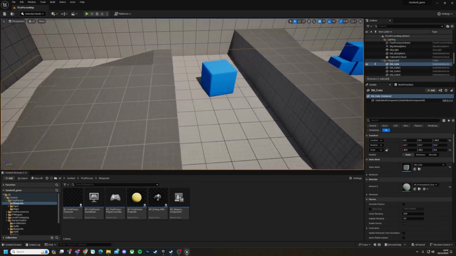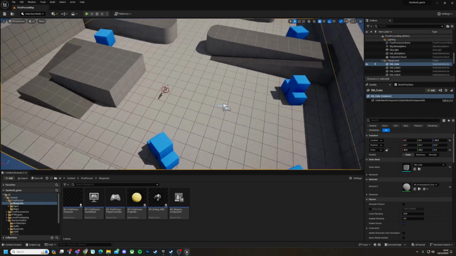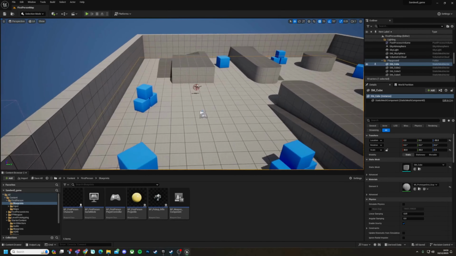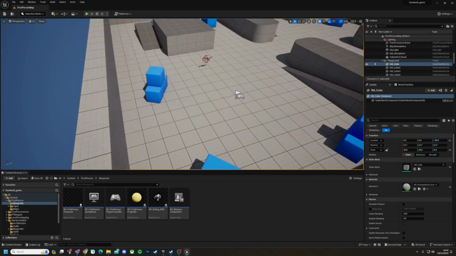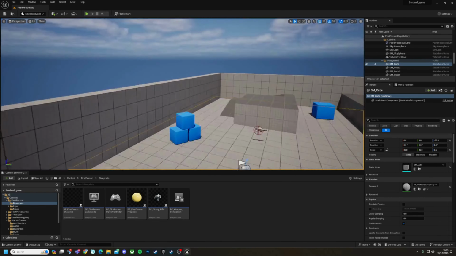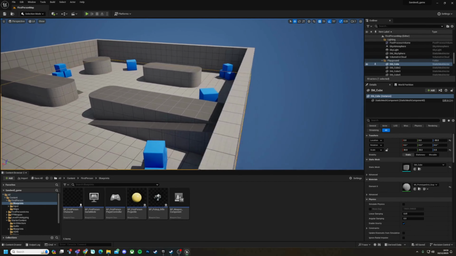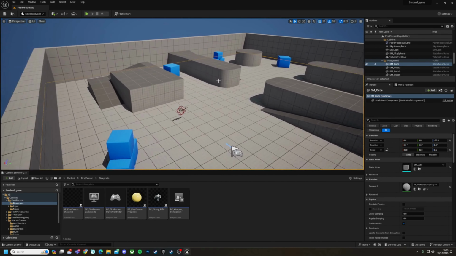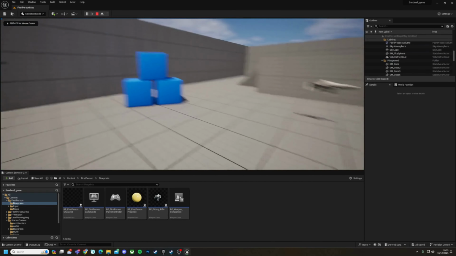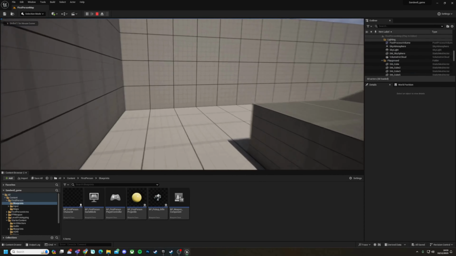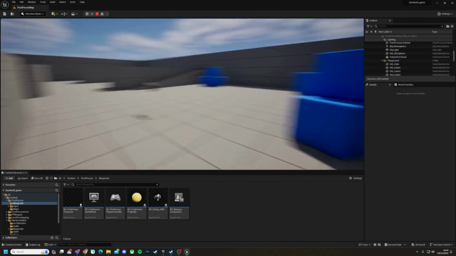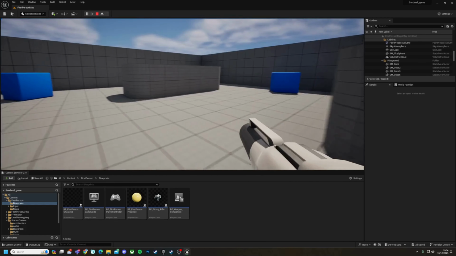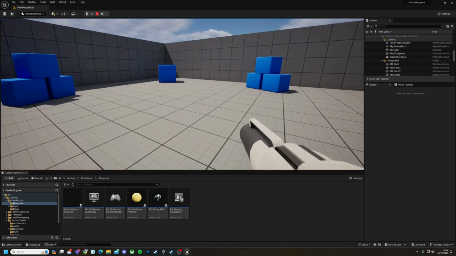Okay, welcome back. So we're going to get into a bit of blueprinting now. Blueprinting is the way that you code your game within Unreal Engine. We're going to start off with something real simple, and we're going to enable the character to be able to sprint. At the moment, if we see our character, we just have a standard running speed like this. We can't go any faster, can't really go any slower. So we're going to change that.